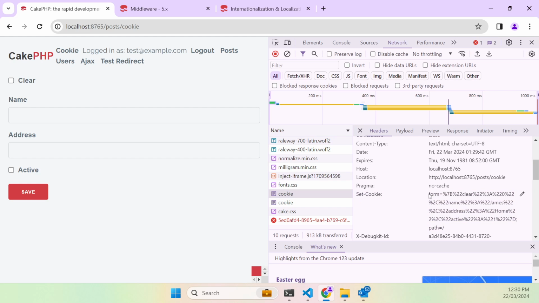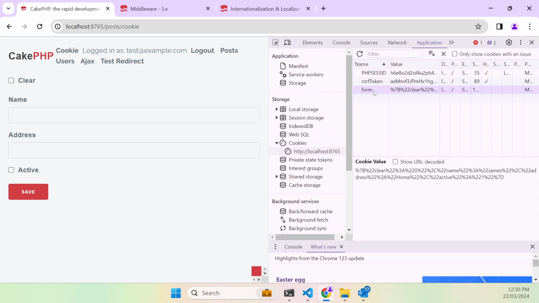So the browser then says, okay, I better save that in a cookie, and as we can see, it's saved it in a cookie, and you can see the unencrypted information. So we know that address is this value, and then you've got a URL encoded string here, and that's the value of that address field. Okay, so we can see it's working.